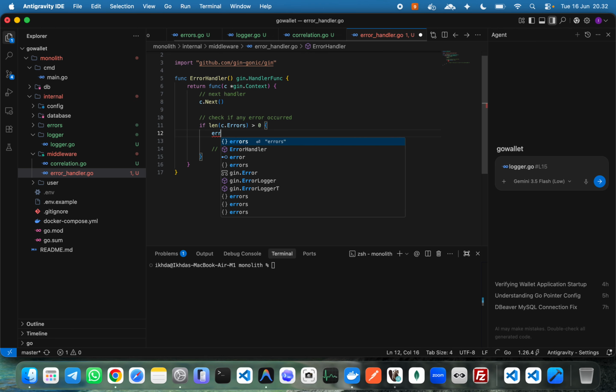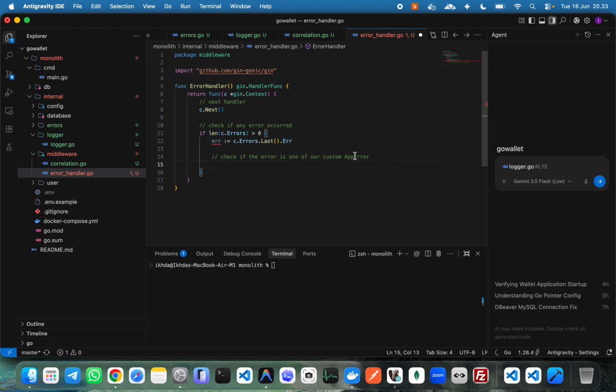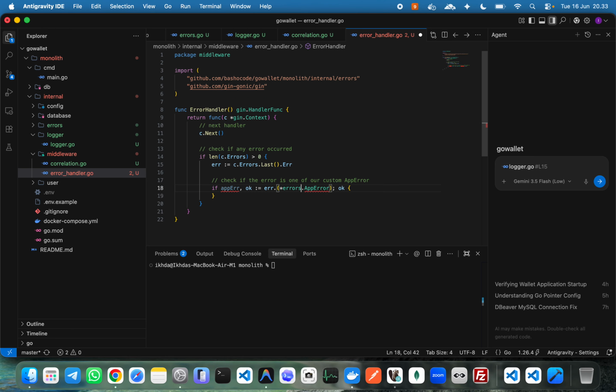Before that, I need to do this, errors dot last, yeah, the last error that we want to handle. So if appError, ok equal to error, custom error, it should be custom error, right? Custom, okay, errors like this. I think errors is from here.